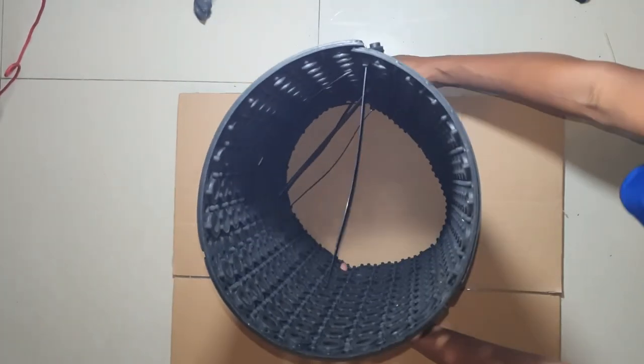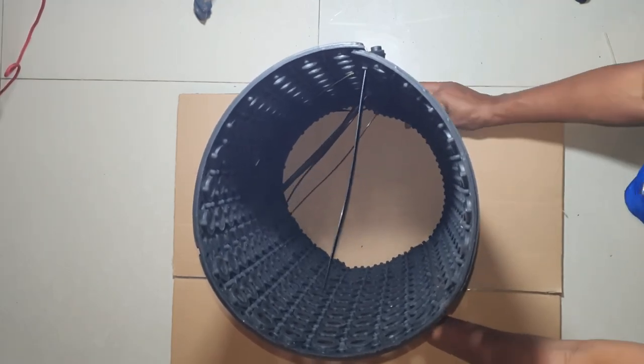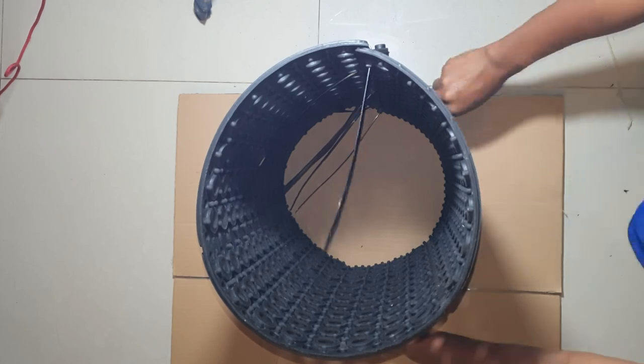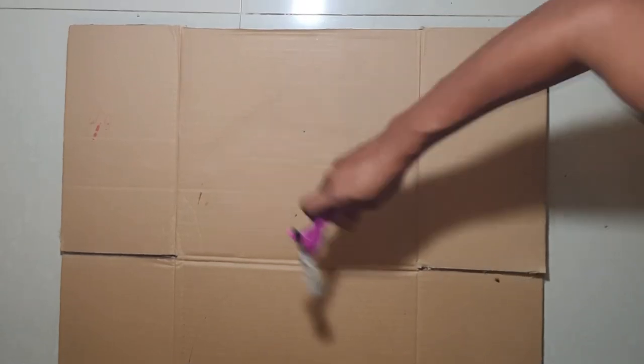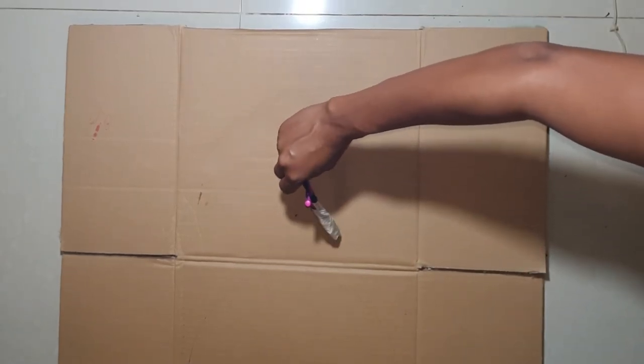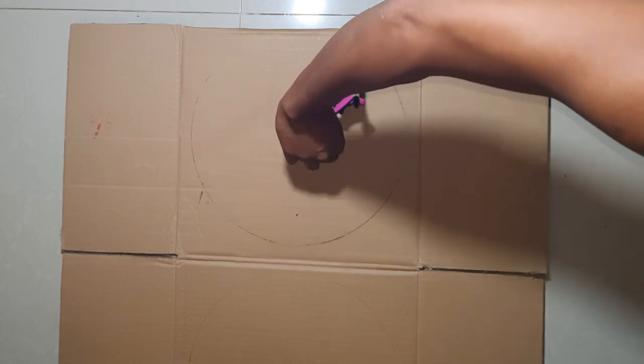At this point, I'm now using the mat to draw a circle on a piece of cardboard to be used as a template for the top and the base of the table. I'm now using my compass so that I can get a perfect circle.